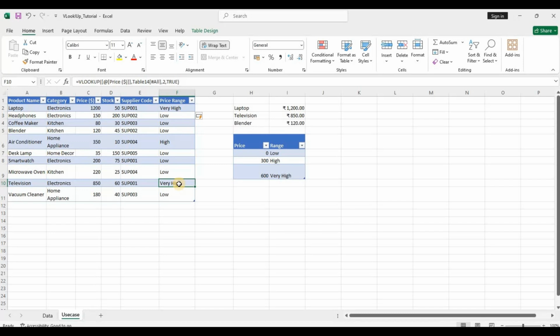Even though VLOOKUP is very simple, you can use it for many use cases, and you can use XLOOKUP for more complicated use cases. If you want me to make a video on XLOOKUP and also the more powerful features of Power Query on how to look up multiple tables, do let me know by leaving a comment in the video.